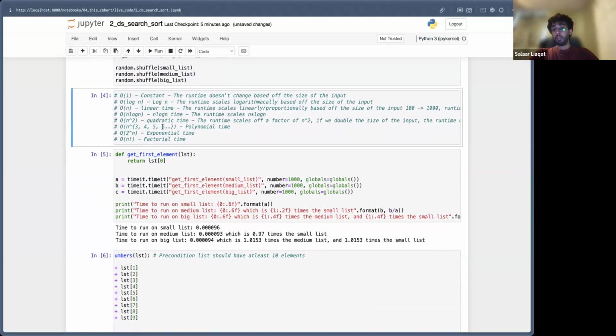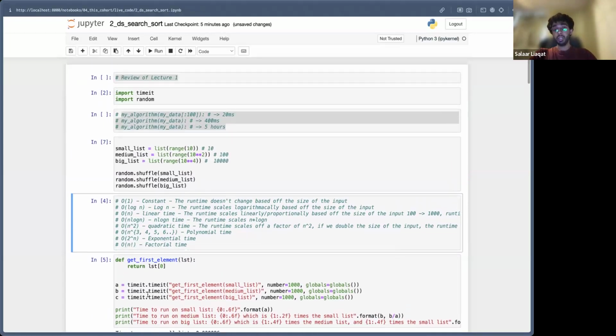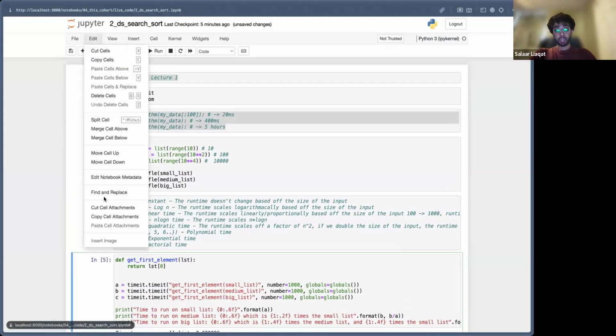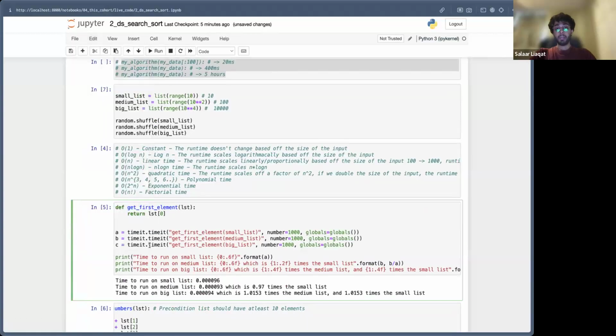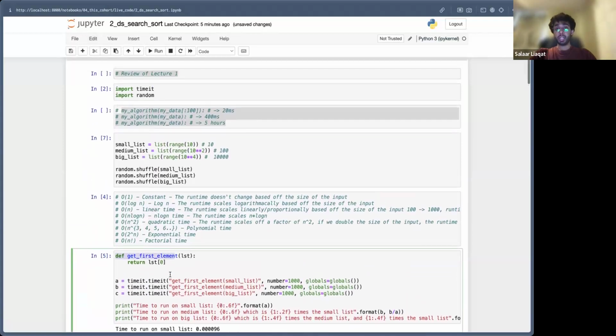And if we look at this first function, actually I will just clear my output. Actually, it's fine. Okay. So this is my first function. All it does is return the first element of my list.